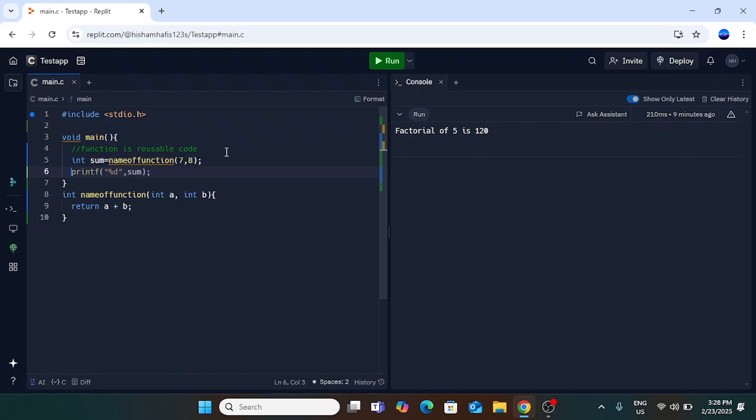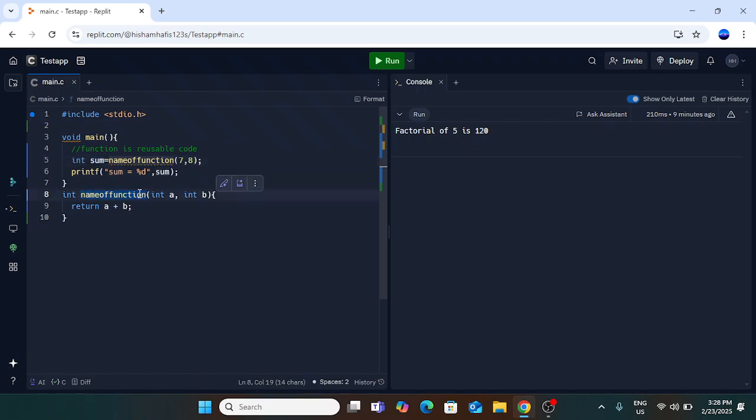Don't forget to add the semicolon, and printf sum equal to %d. This %d in the sentence will be replaced by the value of sum. The value of sum is the return value from the function.